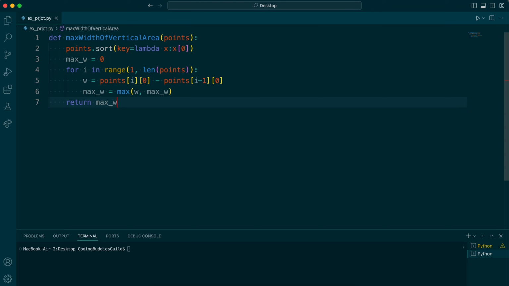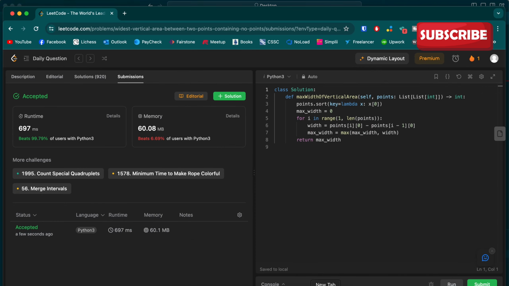So I coded this and I put it into my account up here, and that's the exact same code that we just saw. I ran it and it says that it was accepted and the runtime was this much, which means it beat, oh, cool, 99.79% of the users in Python 3.